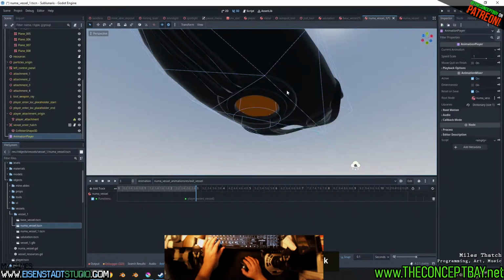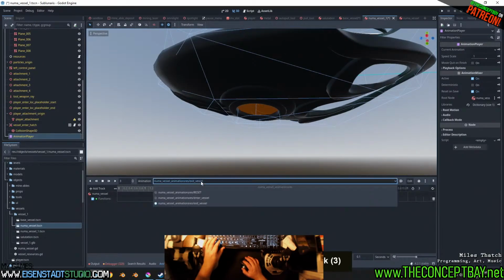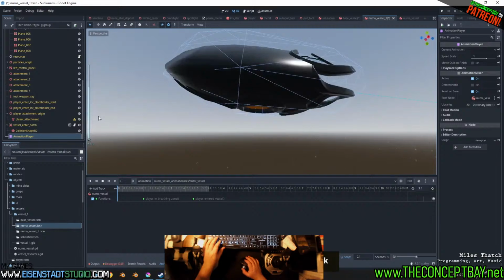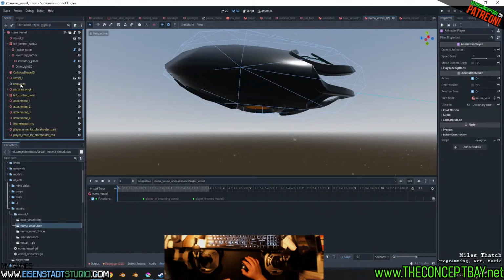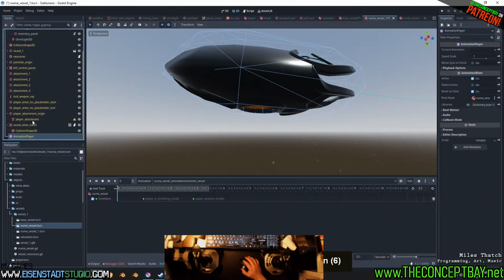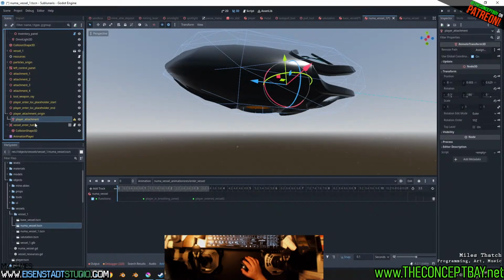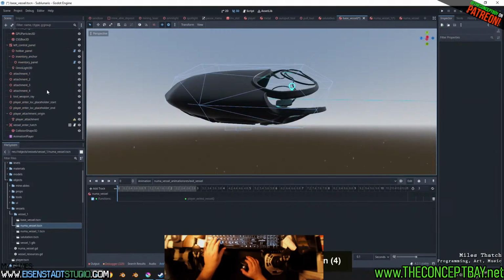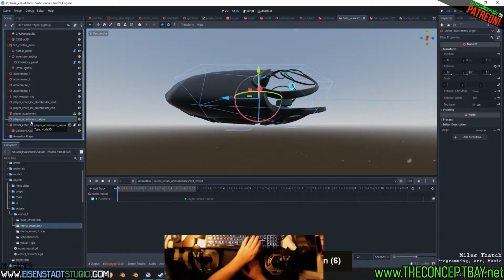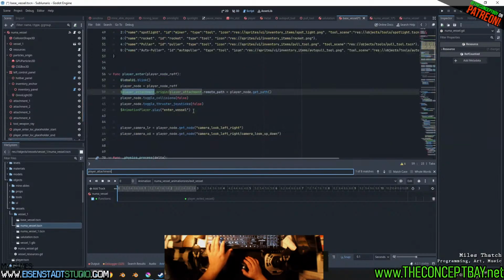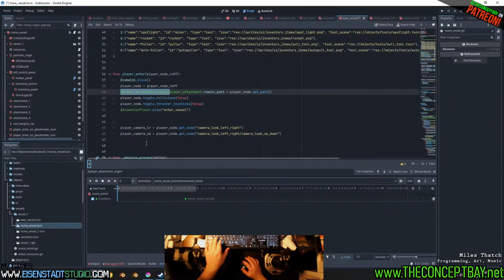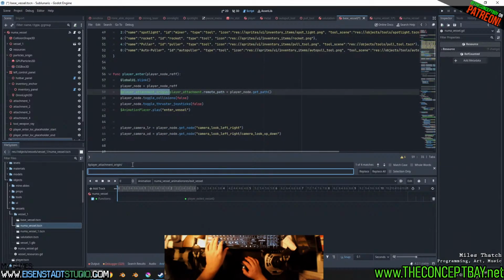Okay. Here's what we're going to do. Enter vessel. Starts with... I guess we just need to make sure that we have everything already in place before we start doing any sort of attachment. So since we have that, we don't need this player attachment origin node because we screwed it up. We just need the player attachment. It's the whole reason for this node is because we wanted to see if we can preserve it.